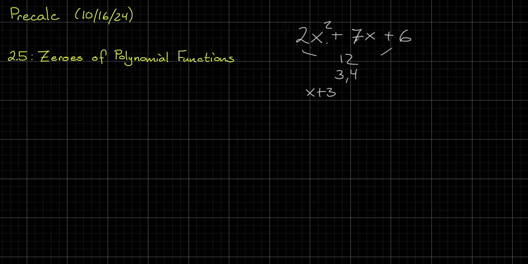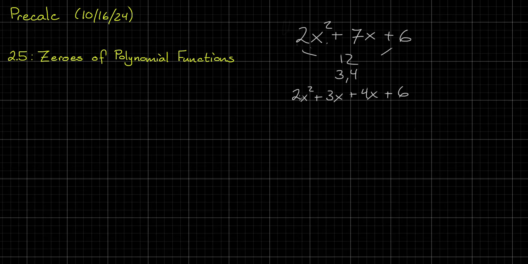Do you want to finish this problem? Should I talk the rest of it out? Okay. So check it out. These magic numbers 3 and 4 are only there to replace which of these 3 terms in my trinomial? The 7. So check it out. 2x squared is still the same. But instead of 7x, I'm going to say plus 3x plus 4x. Is that still 7x? It's just written with 4 terms. Plus 6.